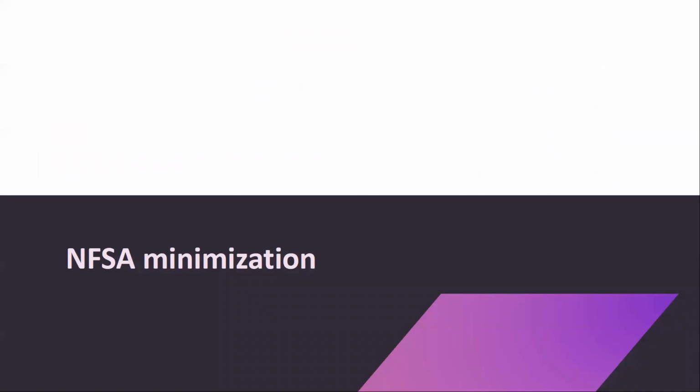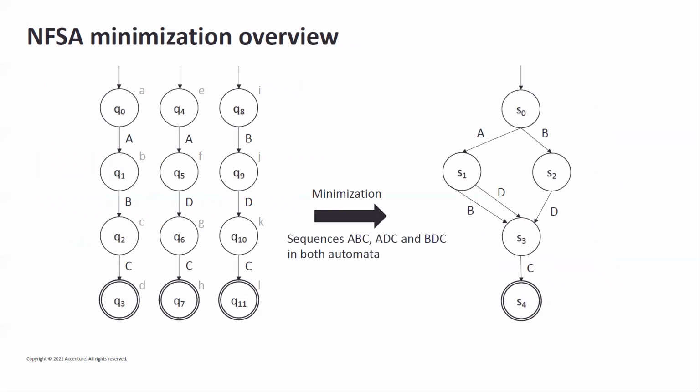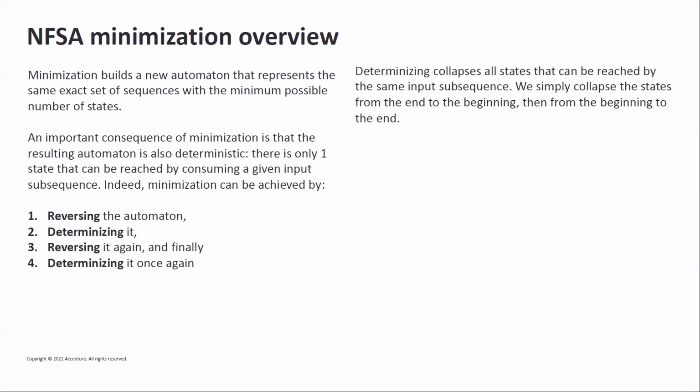So for the minimization step, the motivation behind doing this is if we have, like Javier showed, a really big set of dialog flows, we want to represent the same information in as few states as possible. And as you can see here, the three dialogues are represented in the minimized automata on the right here with much fewer states. To perform this minimization, there are 4 steps, which I'll take you through in more detail now. They are first reversing the automaton, then determinizing it, reversing it once more, and then finally determinizing again. What determinizing means essentially is collapsing 2 states that are the same into one. And one thing to note here, an important consequence of performing this minimization, is that the resulting automaton is deterministic.